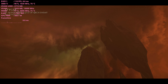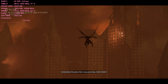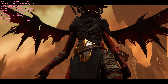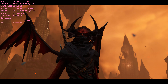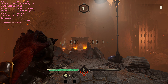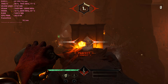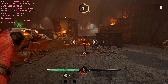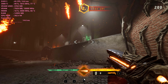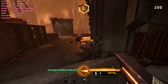Metal Hellsinger is one of the most unique first-person shooters I have played in a seriously long time. It combines elements of Doom — it's a first-person shooter where you're killing Hell Demons — but it also brings in elements of games like Guitar Hero and Rock Band, where you're rewarded for keeping in time with the music, with reloads and shooting enemies. There are differences between all the different weapons and songs, and it's just absolutely incredible — you need to try it out.